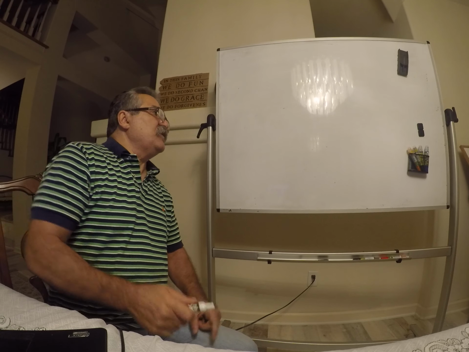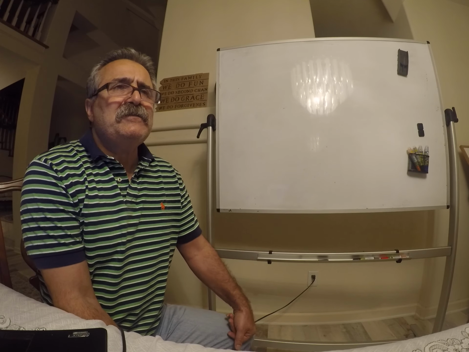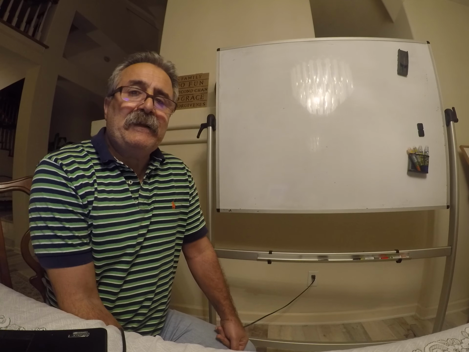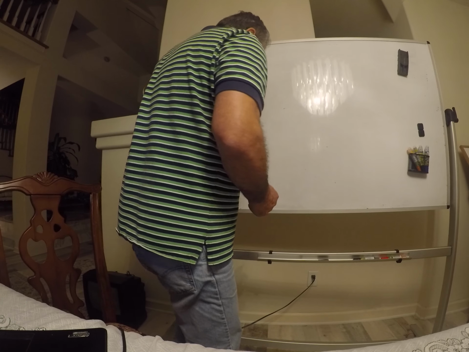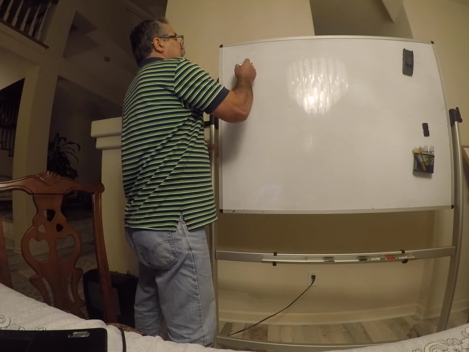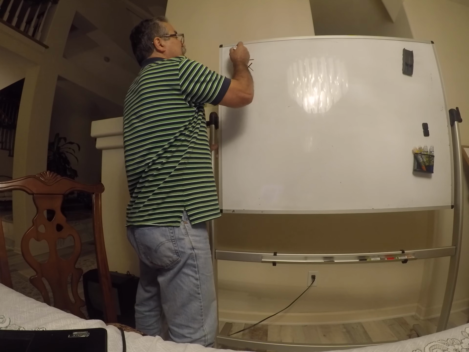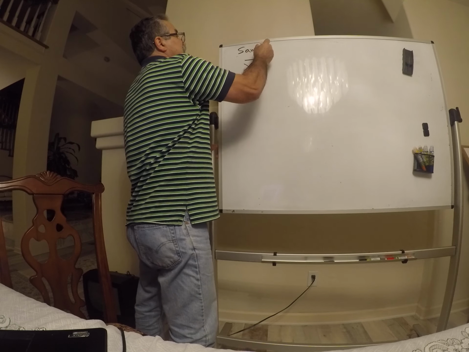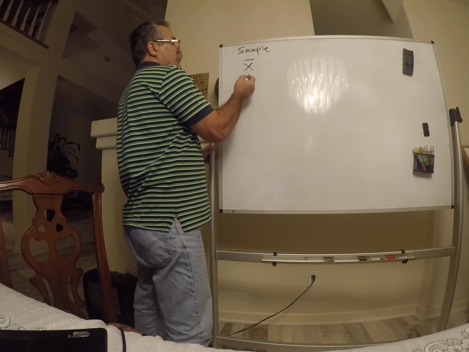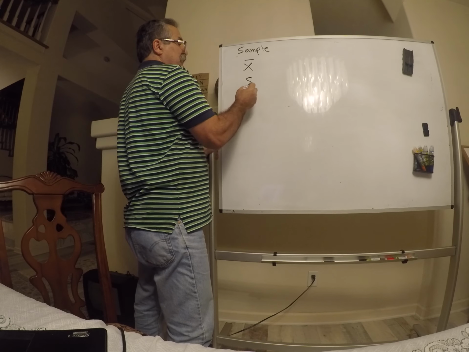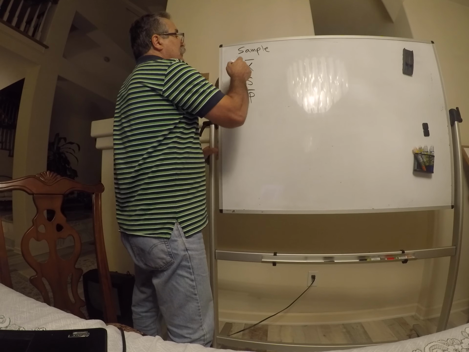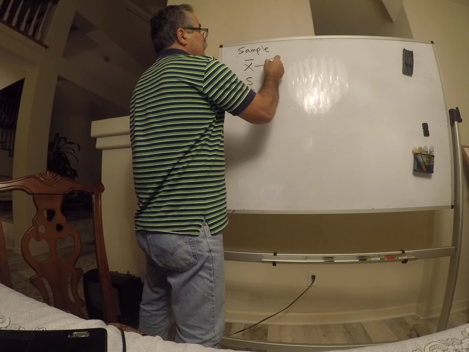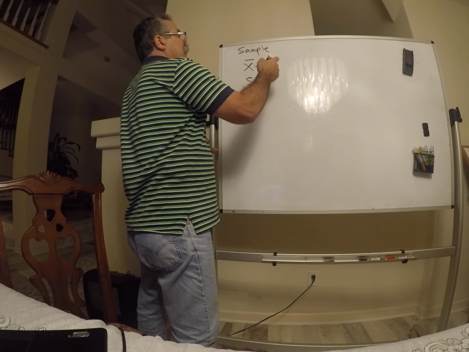I just want to remind you of the statistical inference, which is the same as sampling. In statistical inference, what we do, we calculate the X bar, which is the sample mean. This is for the sample. We calculate the X bar, we calculate the standard deviation, and we calculate the sample proportion, which is shown by lowercase p bar. We calculate these three measures in order to find those of the population.